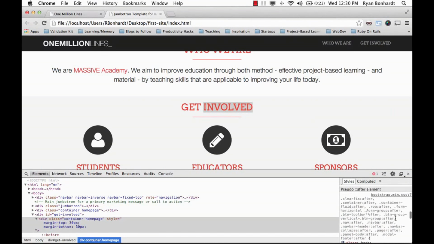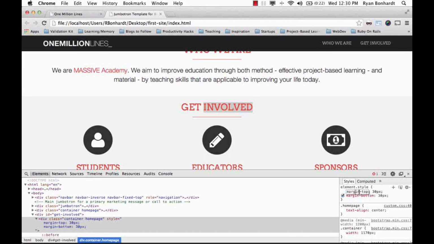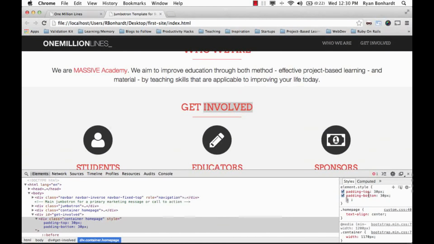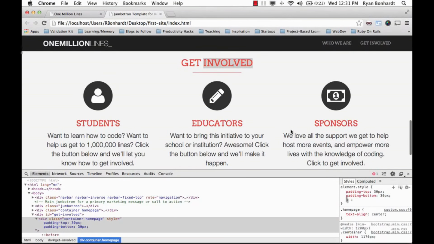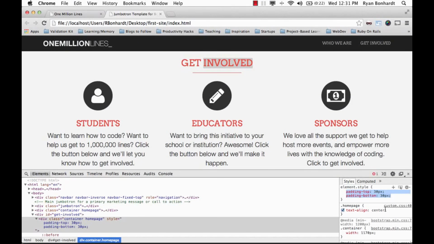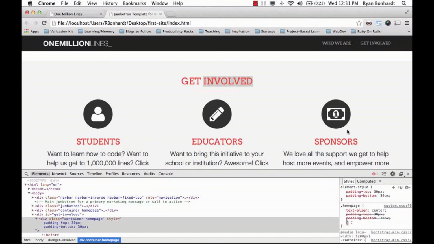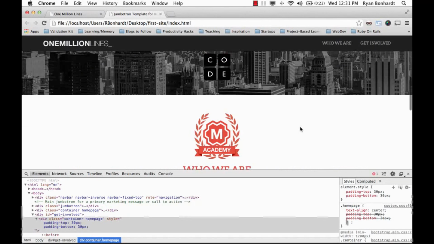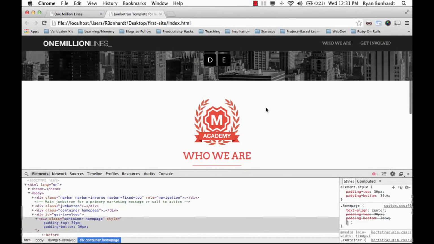But if we change that margin to padding, you can see that background color increase, and then we'll change this margin. Beautiful. So you see that increase, and actually I need to move both of these, copy that, bring it down here and paste so that you can see it in both divs here.